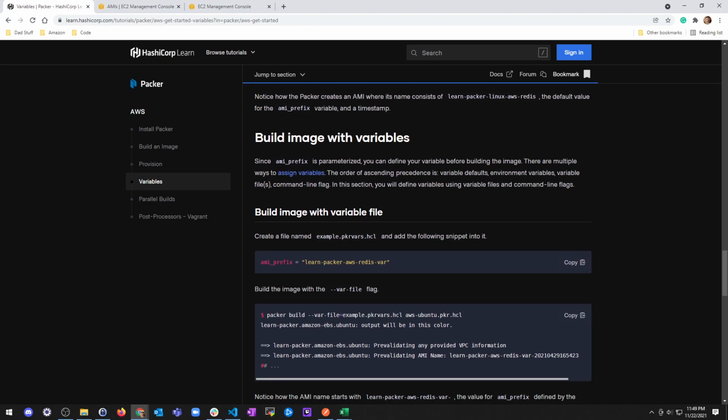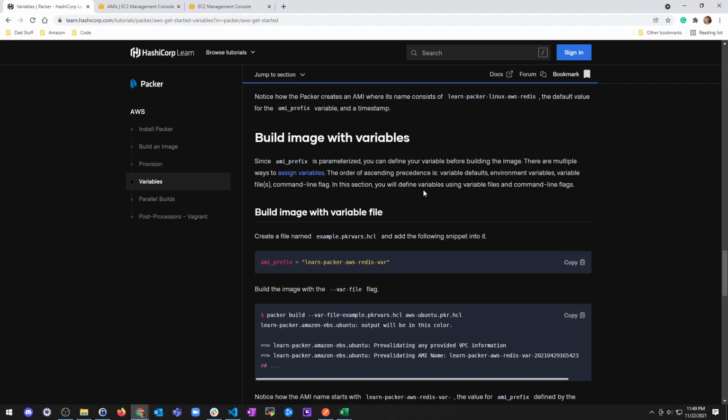And I knew this was coming next. It says there's different ways to do variables. Since it's parameterized, great word, you can define a variable before building the image. There are multiple ways to assign variables: variable defaults, environment variables, files, and then command line flag.